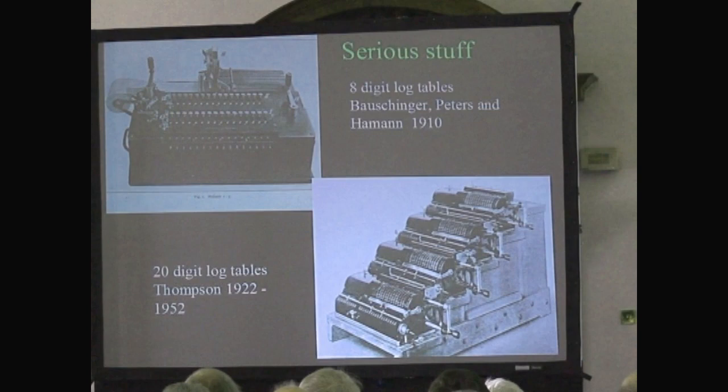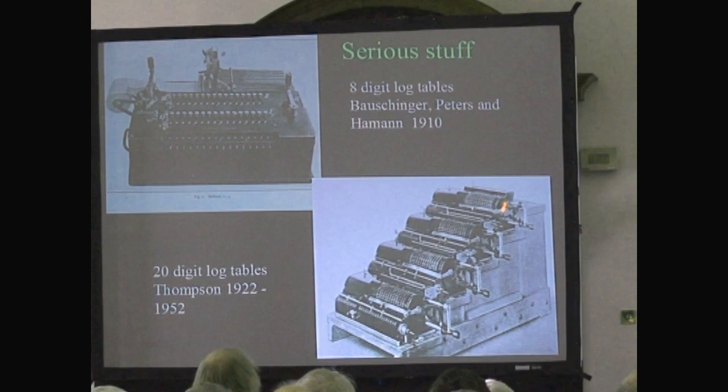It's a different engine. This machine was built to do 20-digit log tables by a guy called Thompson, who I think devoted his life to it. And this still exists. It's in the statistics department at Imperial College somewhere. This is a recent photograph, but quite where it is, I don't know. But what he's done here is taken 4 pinwheel calculators and somehow stacked them so that he could do the differencing. Don't ask me how it works, but that's the ultimate use of these things.